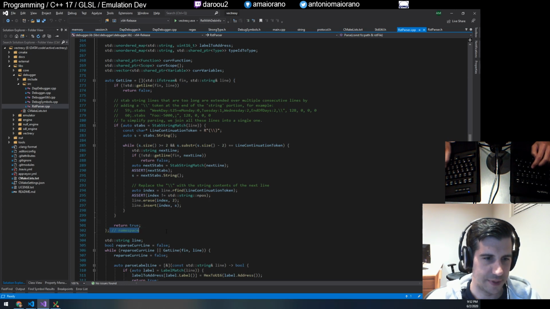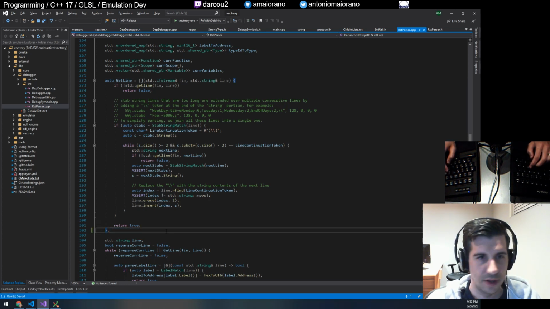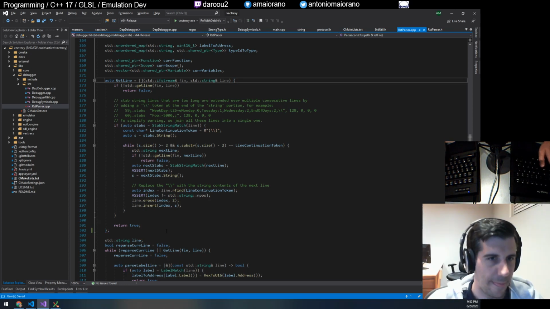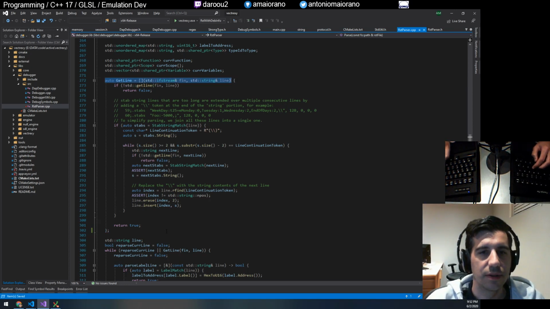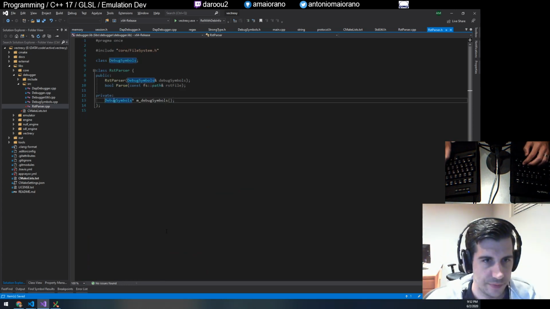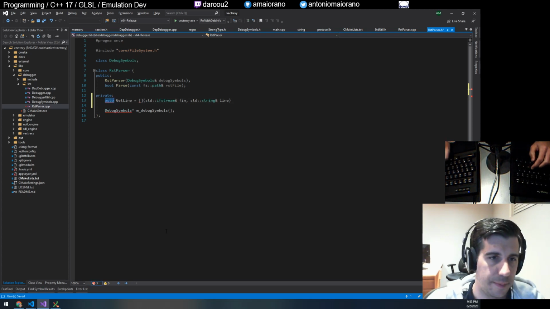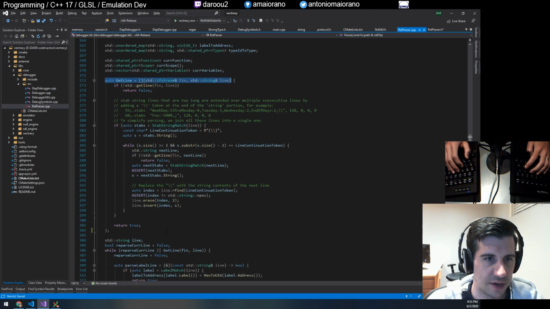Why does it say namespace here? That's kind of funny. Something went wrong with Clang format there. All right, so let's do this. getLine. This is probably going to mean I'm going to have to move a lot of forward declarations, perhaps some includes, but that's all right. That's all part of the thing here. So getLine returns a bool.